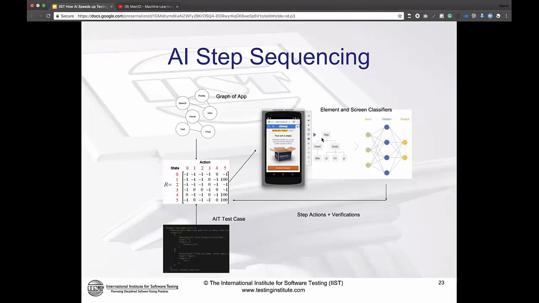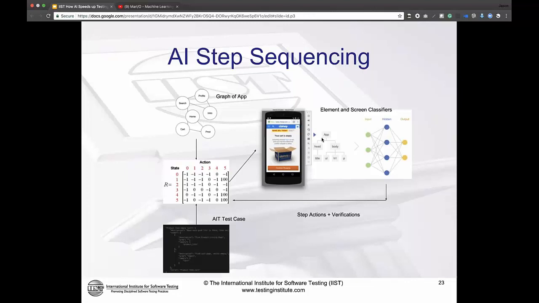And it'll say, hey, the obvious thing to do is click on the shopping cart icon, right? That almost always gets me there and gets me there fast. So we'll click the shopping cart icon, and voila, it lands at the shopping cart, right? And it can execute this over and over for every single test step that constitutes a test sequence. So you go, well, why do we make it so complicated, right? The reason is that you don't have to write code. The brain trains itself how to go from step to step to step in your application.